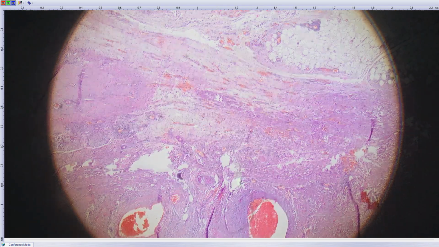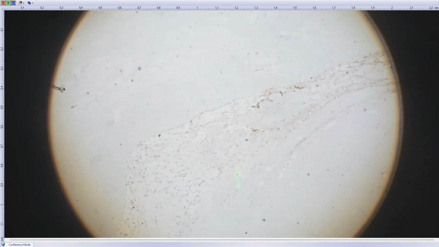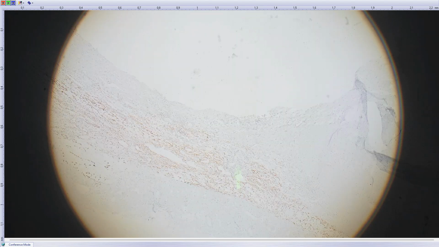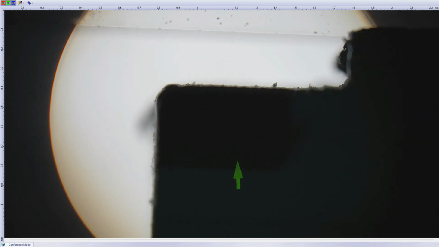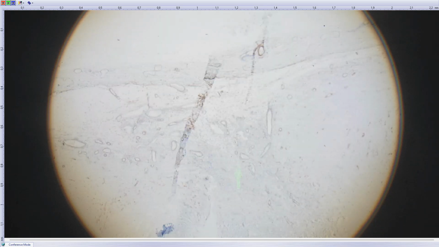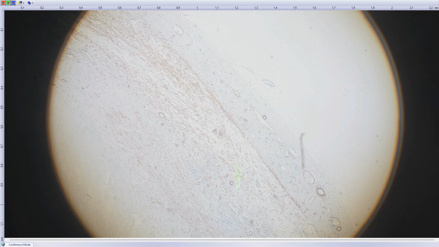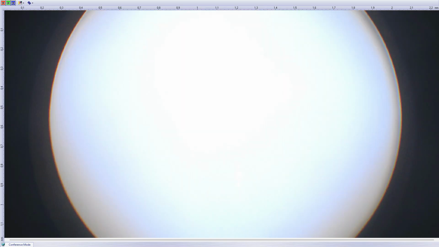And if you do immunohistochemistry here, you'll find out these cells are positive for, let me find the area. This is cytokeratin AE1, AE3. And the cells are, here it is. The cells are diffusely positive for cytokeratins. Then we have SMA here. Again, diffusely positive for SMA as well, smooth muscle actin. And desmin is shown here.